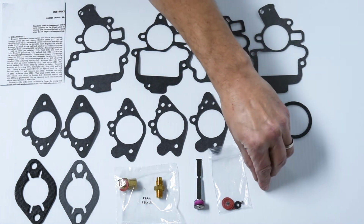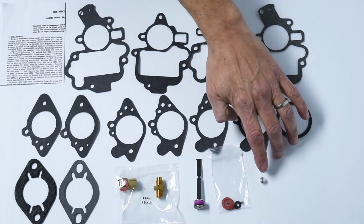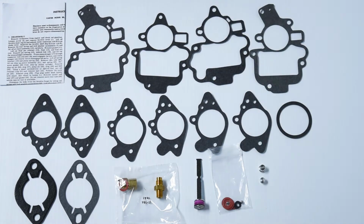And there are 2 Welch plugs, one for the accelerator pump discharge port and one for the main jet at the bottom of the carburetor. And finally, there is a handy ruler included for setting your float level and other adjustments on this carburetor.